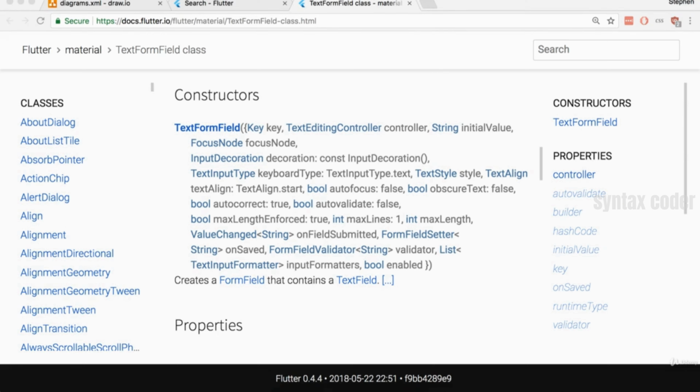Now there's going to be a couple of ones that you and I are going to really care about. I'm going to point them out as I can kind of find them in here. So the first one that we're going to really care about is input decoration prop right here. So input decoration is how we're going to specify a label to be displayed above the actual input.